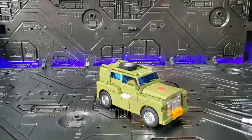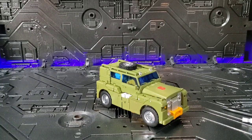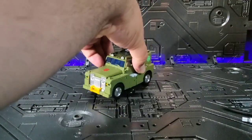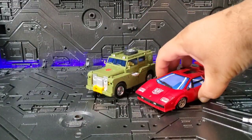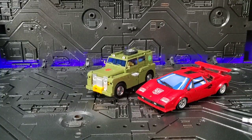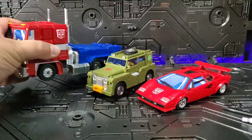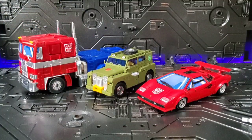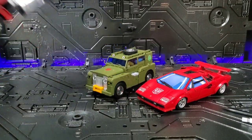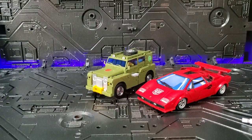Let's go ahead and bring in a comparison here. We've got MP Sideswipe, and we'll also go ahead and bring in MP10 as well for comparison in alt mode. And I really do think he looks really good. Alright, allow me to get him transformed back into robot mode and I'll be back with my final thoughts.